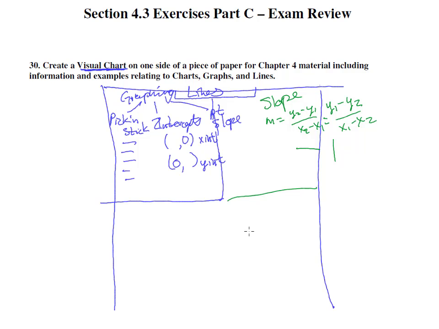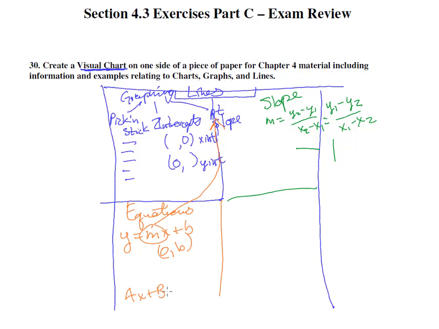Pulling slope out of equations right here, when you look at the different equation forms that are available for shortcuts, like y equals the slope times the x plus the y-intercept, y equals mx plus b, this allows you to graph very quickly when you know these shortcuts, that it goes through always the point 0, whatever that number is, and the slope is right in front of x. If you like the shortcut with this one, have you learned how to use that? Put some examples from the book, from the homework that we've just barely put in there.